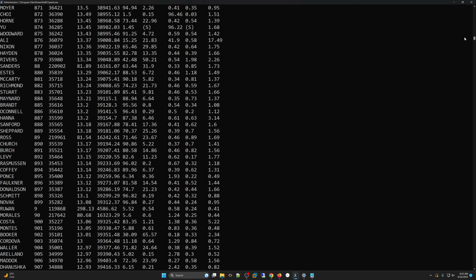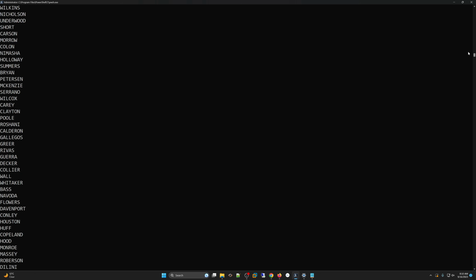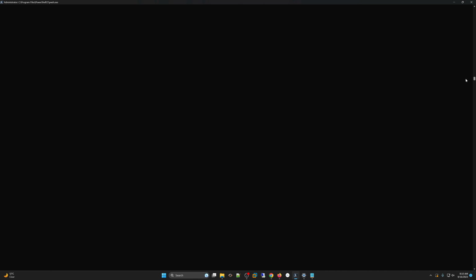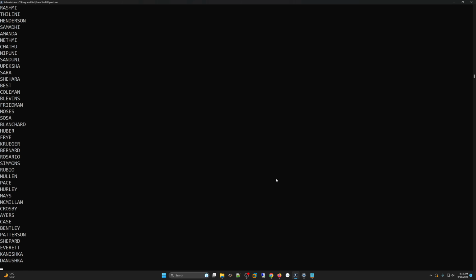Notice that the table is gone now. Why did that happen? The reason is, it took the output of this, sorted by the property and put it into a table format, and again it's using the switch name, and it decided it doesn't have the table format request anymore, so it just dumped that whole information by name. So now I have all the names dumped here, and it doesn't have that format again. Do you want to format again as a format table? You can do that. It's format table. But the thing is there is nothing to show here.